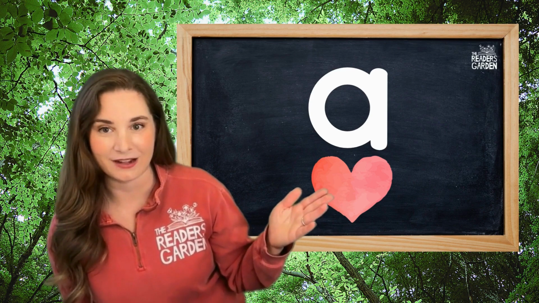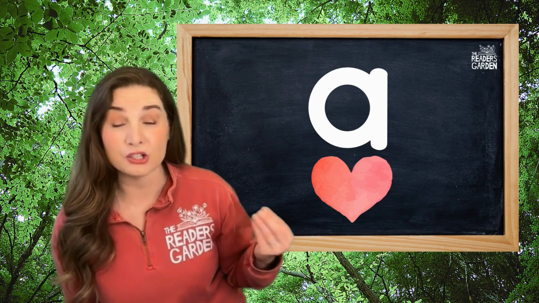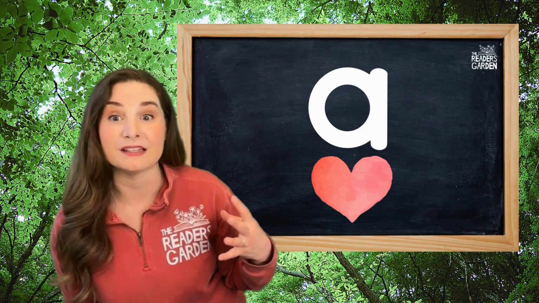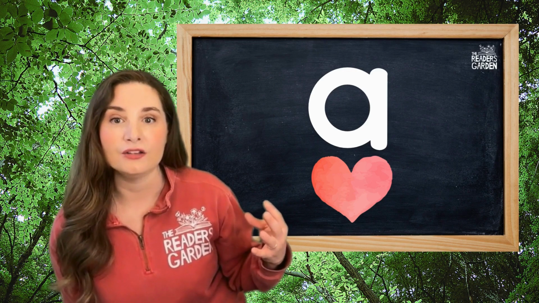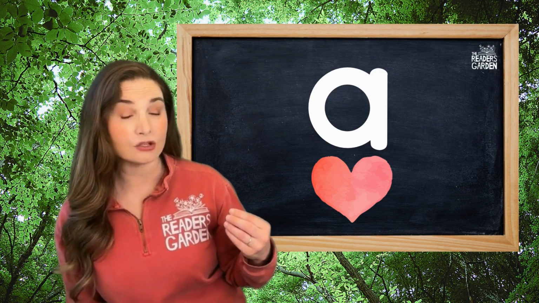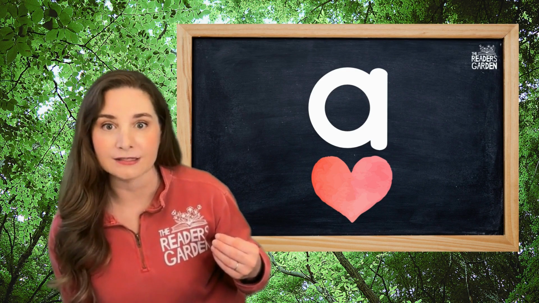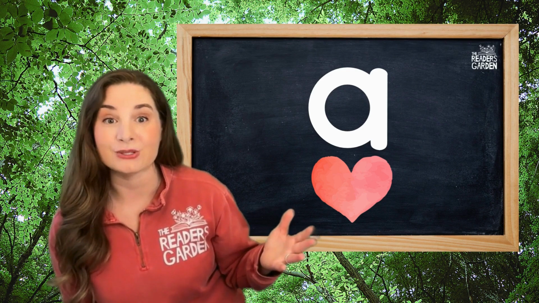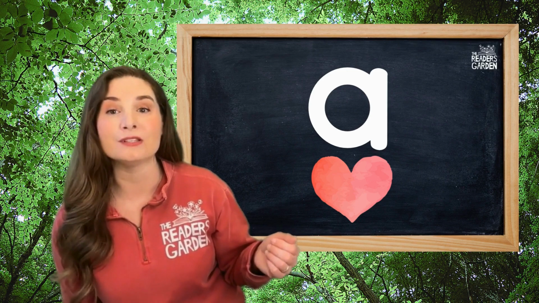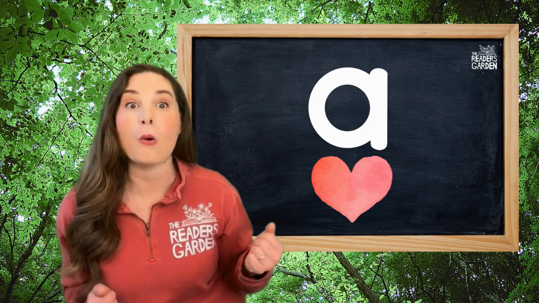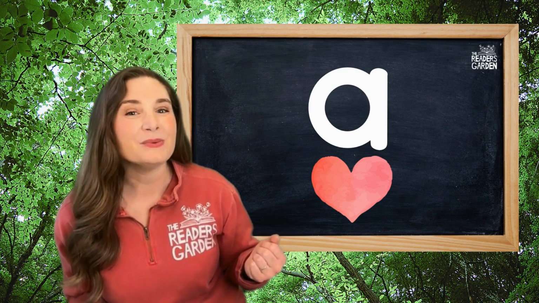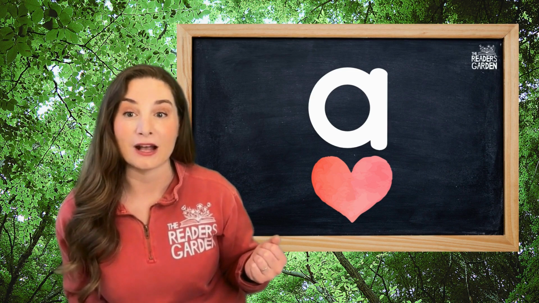So we hear the long A sound in the word a, but we also hear the schwa sound depending on how someone says it. That schwa sound is when someone says the word a as uh. So I see a cat, or I see uh cat. Both of those pronunciations are correct, but we haven't learned the rules yet about the long A or about the schwa sound. So that's why this word is irregular to us.